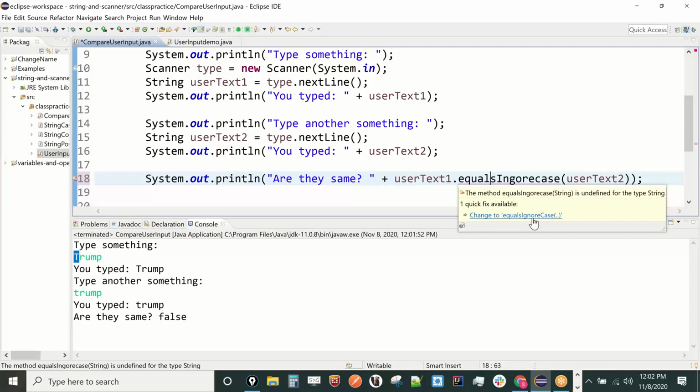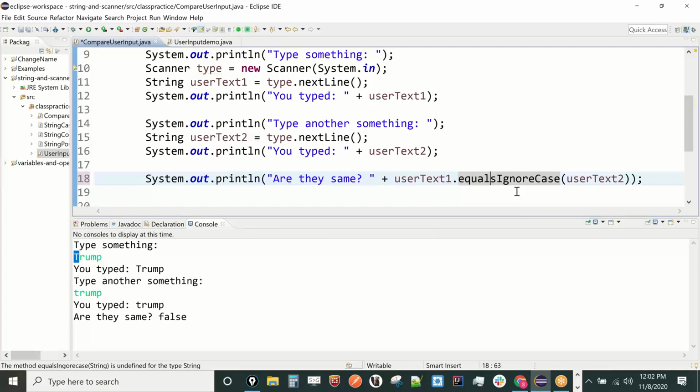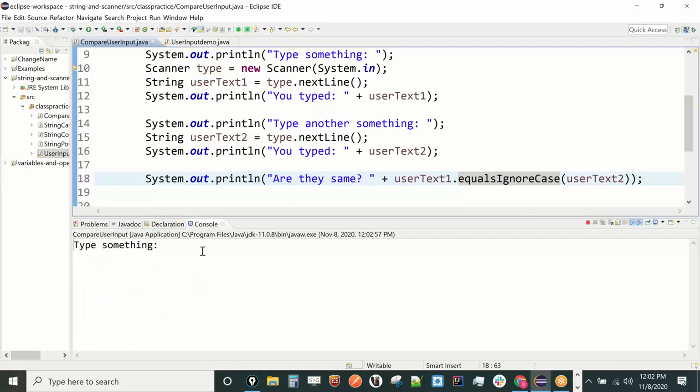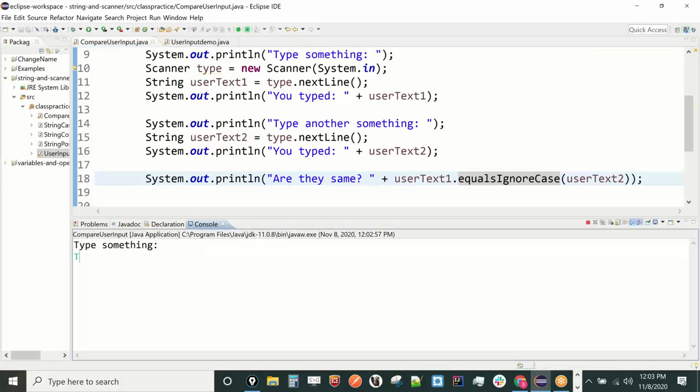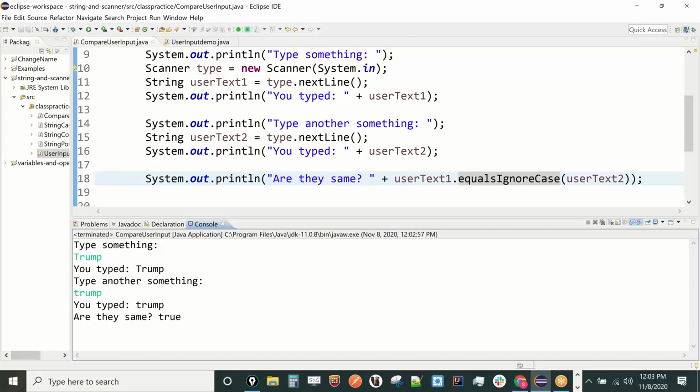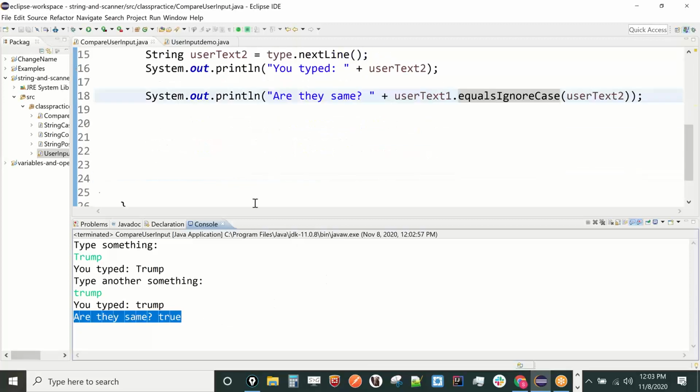Change to equals ignore case. So if I choose that, it's going to fix my spelling mistake. And now if I run it and say Trump, and the next one do a lowercase trump, it's going to say, are they same? Yeah, I got it. Okay? All right.